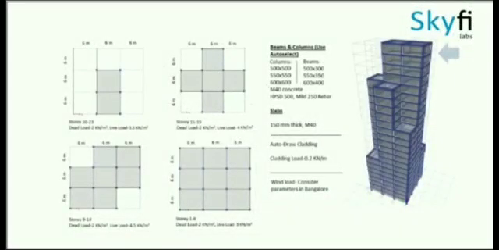Design using ETABS, considering wind load parameters in Bangalore. By looking at this figure, we can see the various beams and columns that have been given, and we have to use the auto select option for both beams and columns of various sections, considering M40 concrete, HYSD 500 and mild steel 250 rebar. The slab is 150 mm thick, and the various sections and grid lines as shown in the figure have to be constructed.